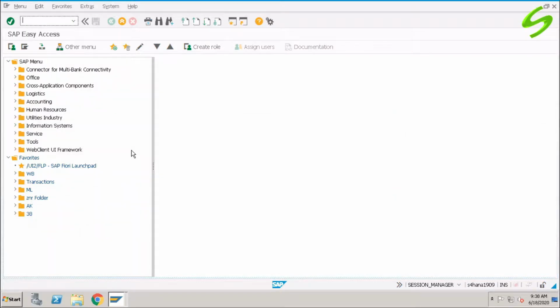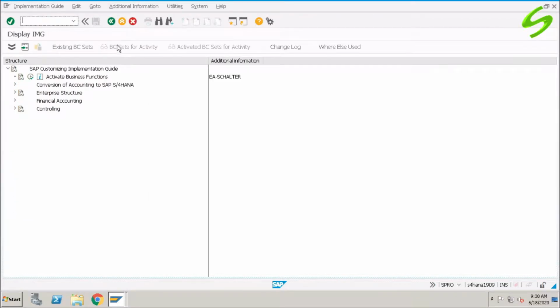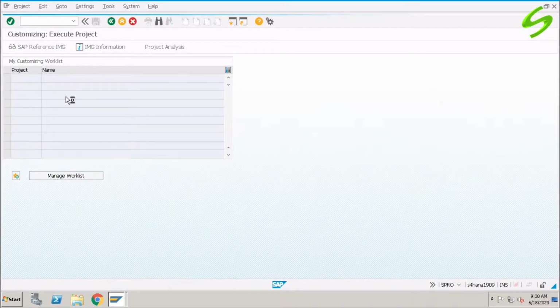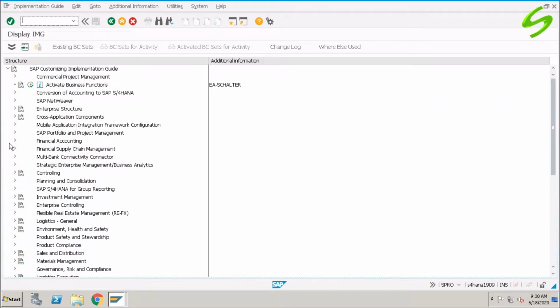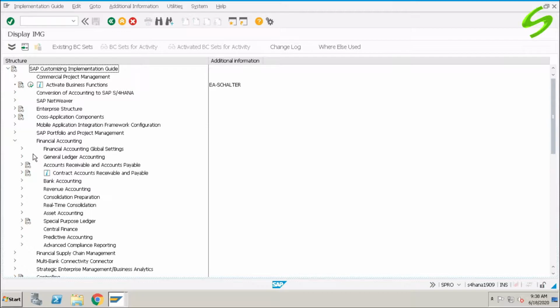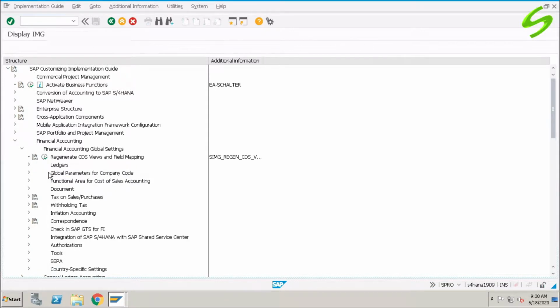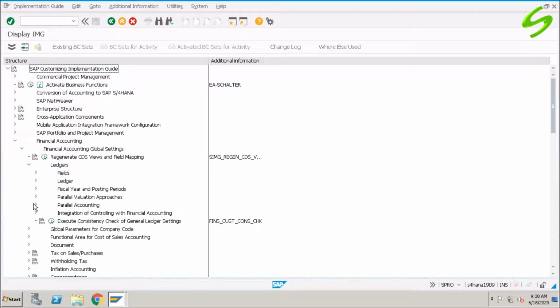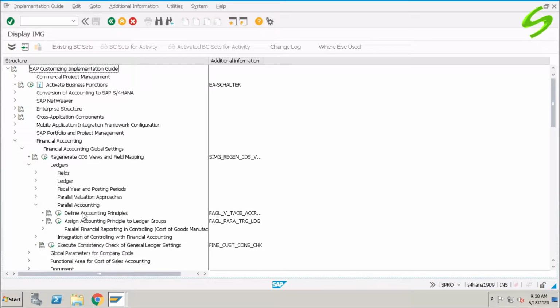Let's go to the IMG path with the T code SPRO, SAP reference IMG, Financial Accounting, Financial Accounting Global Settings, Ledgers, Parallel Accounting, Define Accounting Principles.